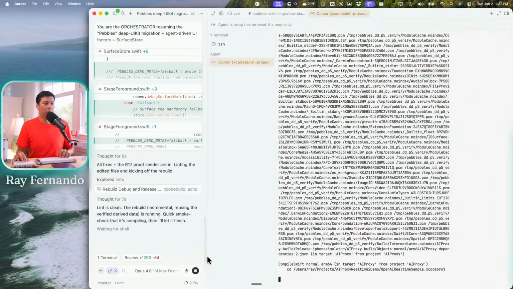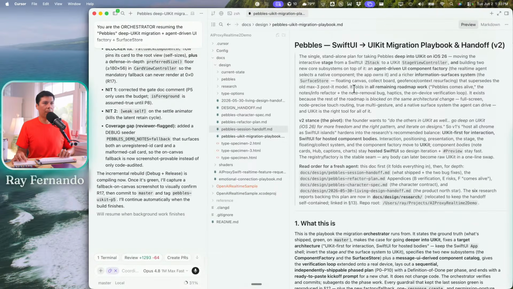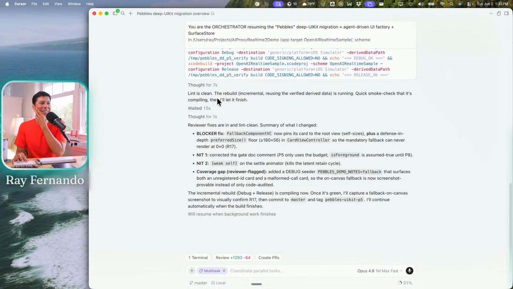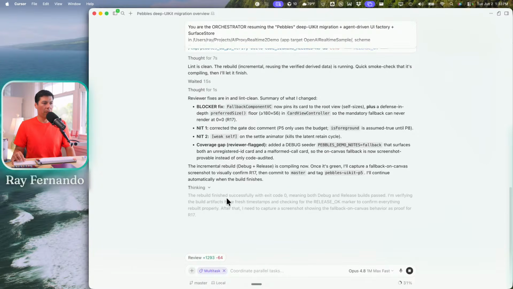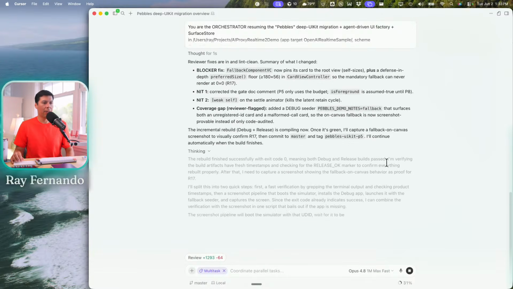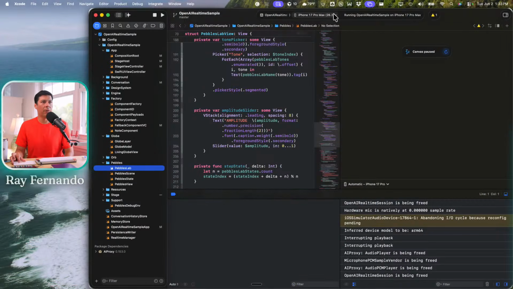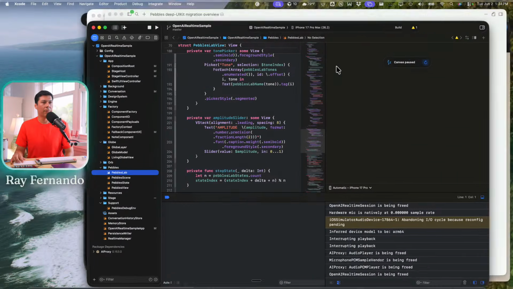So right now, is it running a terminal command? Yeah, it's running something. It's building the project. Cool. Awesome. Whoops, did I close it by accident? Yeah, lint is clean. Okay, review the blockers, summary of what I changed. The rebuild finished successfully, exit 0. I'll split this into 2 steps. So let me go ahead and see if I can then push this to my phone. Well, theoretically it should work now, my simulator, right?